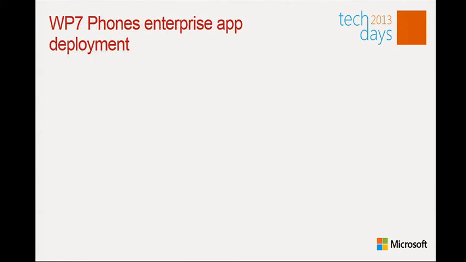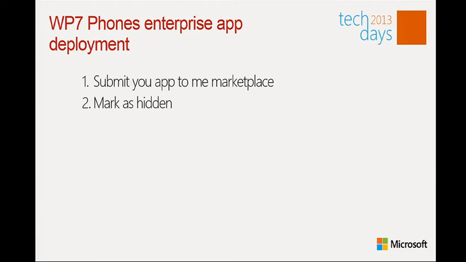Now, about the Windows Phone 7 enterprise application, because of course we still have some Windows Phone 7, and most of them will be Windows Phone 7.8, but we still have Windows Phone 7. What's going to happen in the corporate enterprise? If I would like to develop a corporate application, unfortunately there is only one way to do it. You have to submit your application to the marketplace. No way to do it another way. But you can mark it as hidden. Thus the application will not appear in the catalog, no way to find it, no way to search or crawl or whatever. The application is hidden.